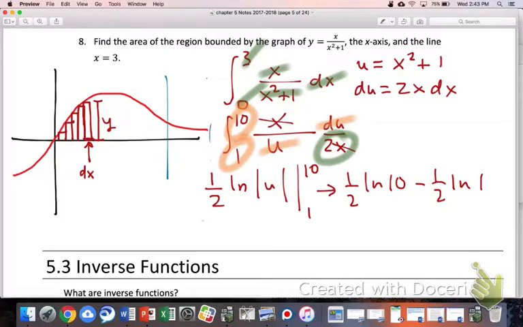Did you do the plug back in thing? Yeah. Okay, so hey guys, let me clarify. I think we can be very formulaic here. If you're doing a definite integral, don't plug back in. Don't substitute back in. If you're doing an indefinite integral or just the antiderivative, yes, you do. So I think that would be a good rule of thumb.